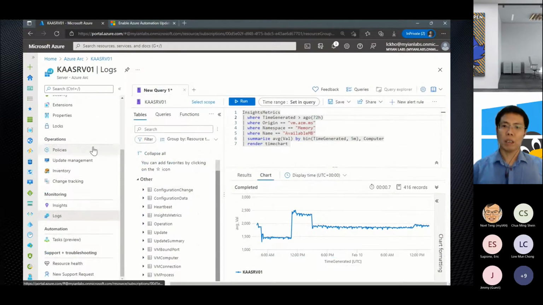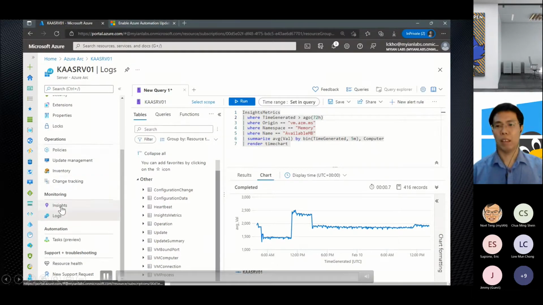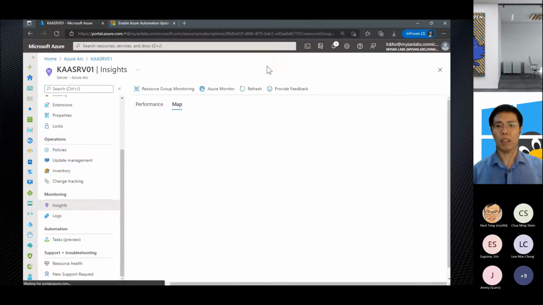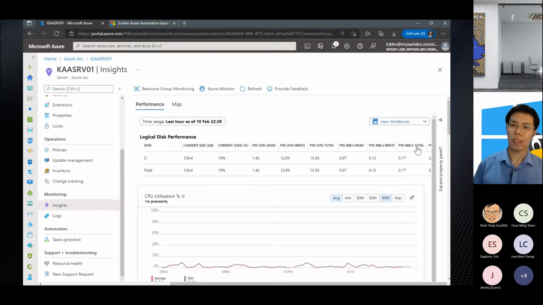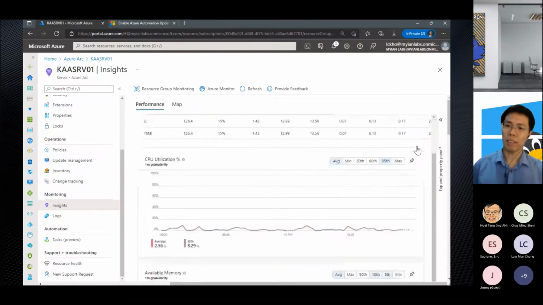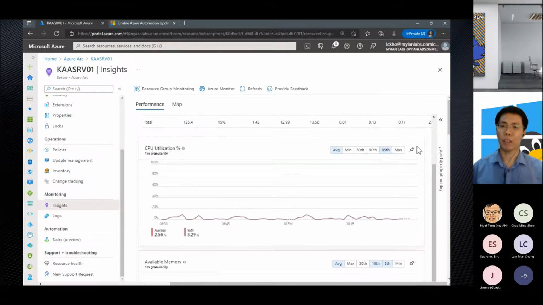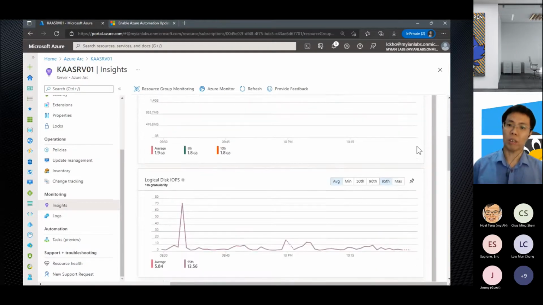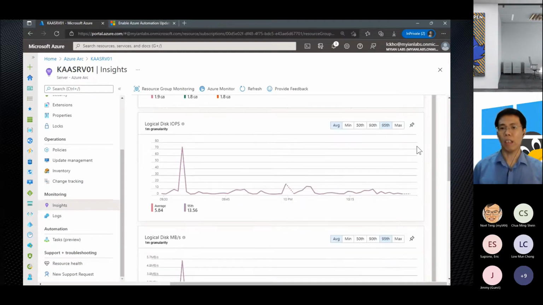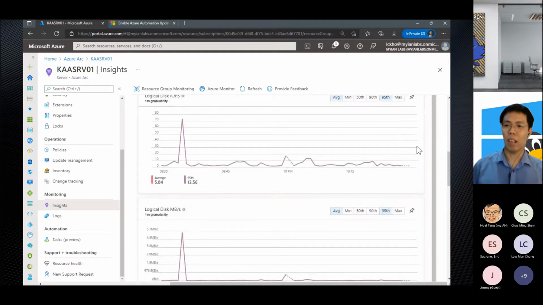So speaking of performance data, what I can also do is use Azure Monitor, for example. Let me start it. For example, to have a look at disk space usage. You can see CPU usage, memory usage, disk IOPS, throughput, latency, network traffic, and so much more. And obviously with Azure Monitor, I have a centralized control plane to manage all of that. And I can also set up alerts for that as well.